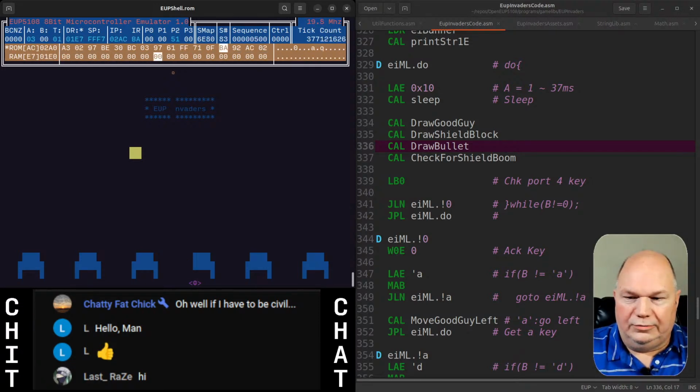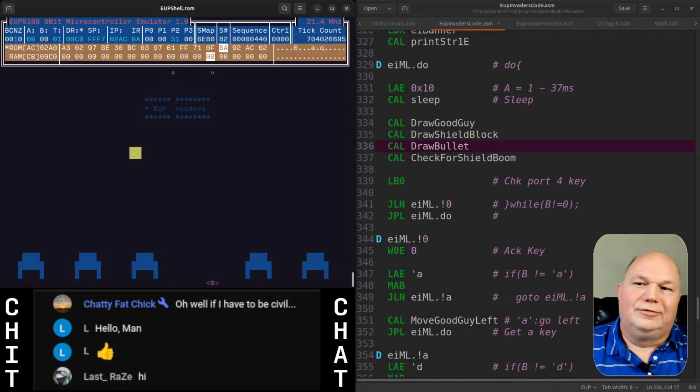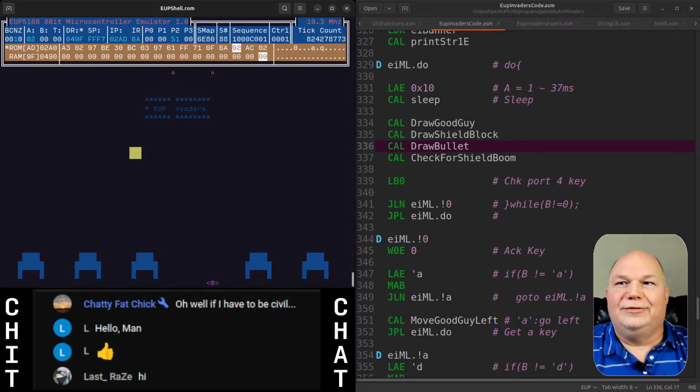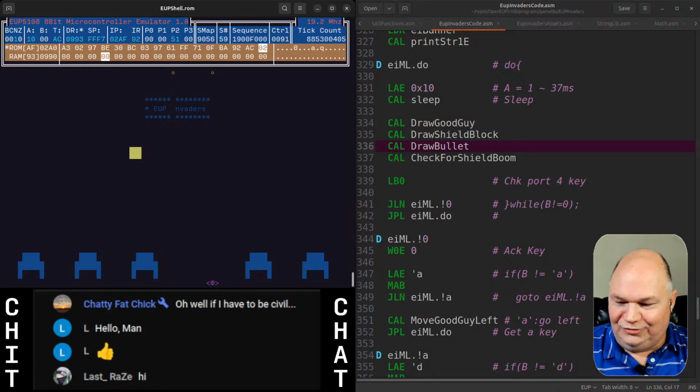Yeah, there we go. Now we're seeing the bullet before it gets a chance to disappear, and we're deleting our shields nicely. Whew. Nothing like 2 hours to figure out how to get your shields to go, right? But the beauty of assembly is that if you can do assembly, you can do just about any other language because they're all so much easier.